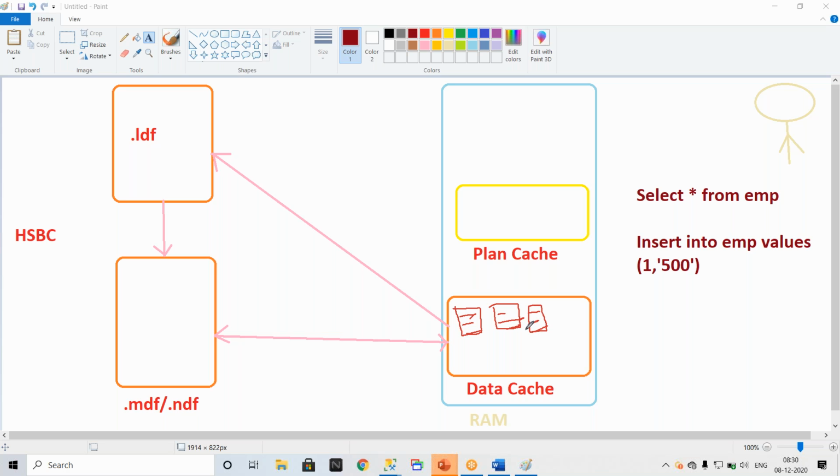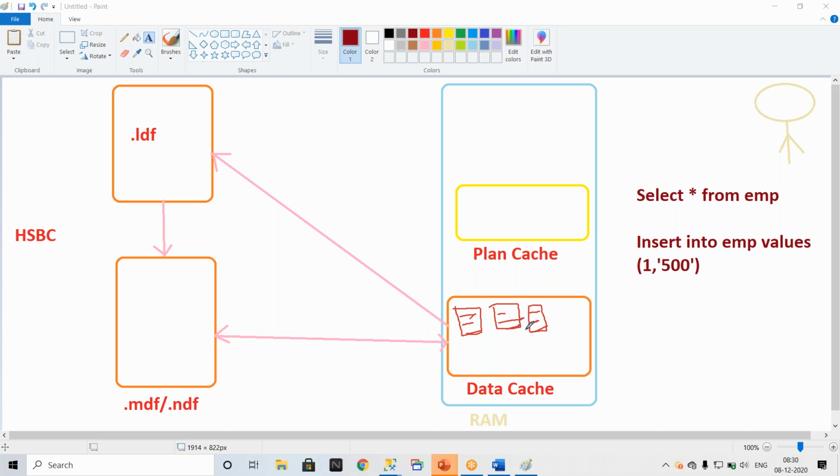See the difference, sir. What is a clean page? What is a dirty page? The pages which are available in the data cache but not yet modified are called clean pages. The pages which are modified in the buffer are called dirty pages. Online people, are you getting what a clean page is and what a dirty page is? Very important, sir. Try to understand the simple logic.